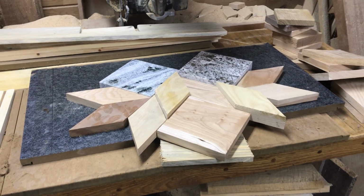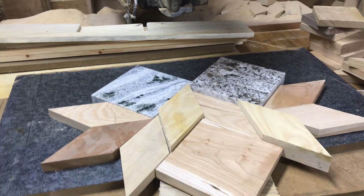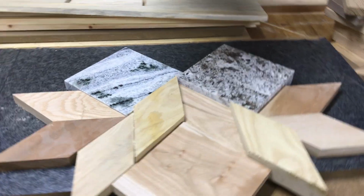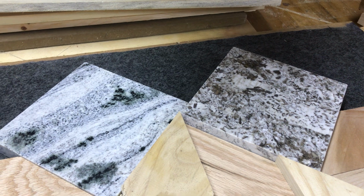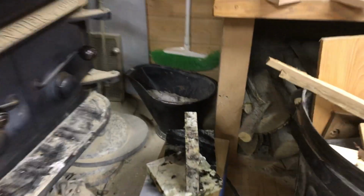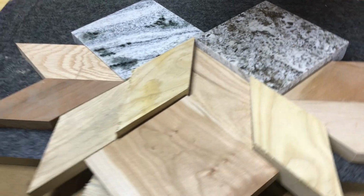I pulled out some pieces I've already had cut, some diamonds, some squares, and a couple pieces of granite that were already warmed up. They were in the shop. I did grab a few more from outside, but they're frozen, so they're really cold and wet. I do like these, so I think we'll go with these two right here.